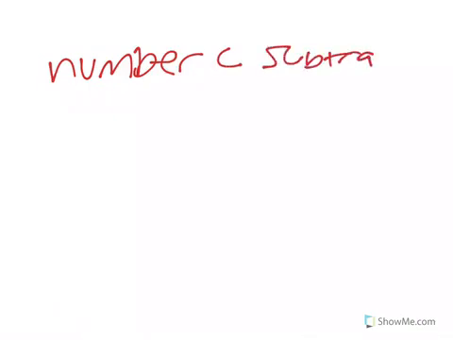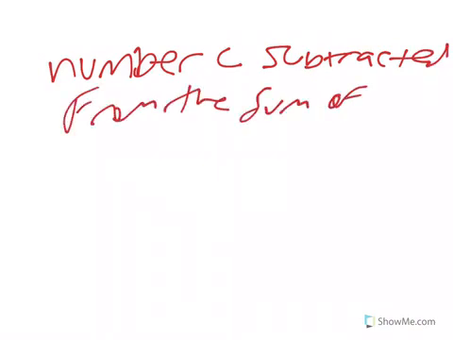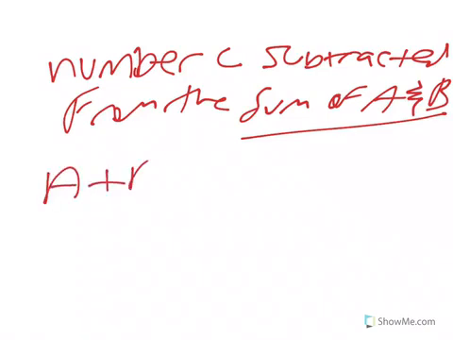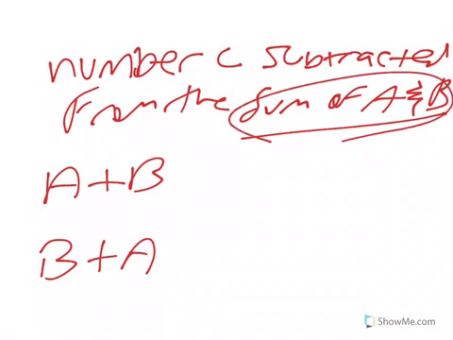Okay, how about another one? Let's look at the number c. We don't know what the number is. We're just going to say c. Subtracted from the sum of a and b. Well, first thing we're going to do, the sum of a and b is either going to be a plus b or b plus a. Either one works. They're the same thing. And then, since we have to find the sum first, then we will take away c, because it's c being taken away from that sum. So we've got to get the sum first, and then we can subtract c.